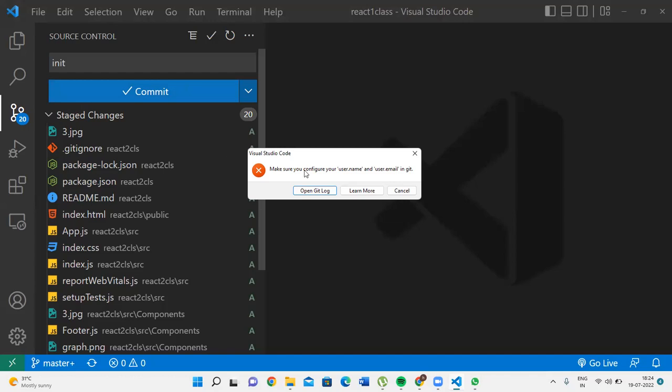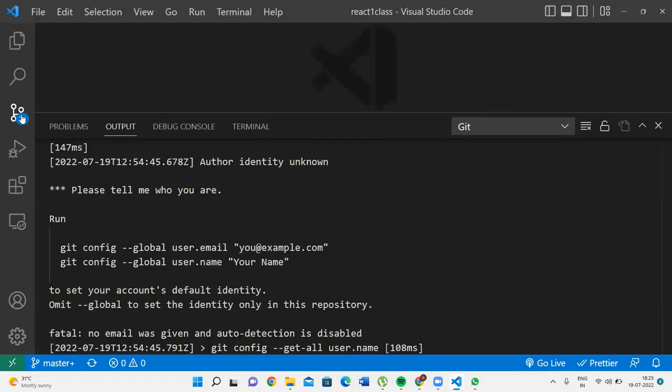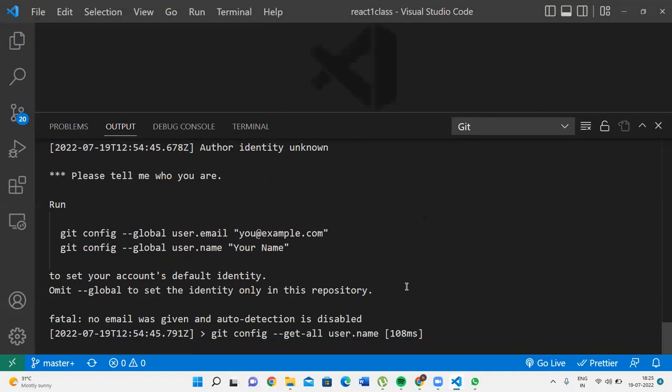Make sure you configure your username and your email in GitHub. So open Git log. We need to assign some name, some command like this. There are commands there. We need to assign that one.